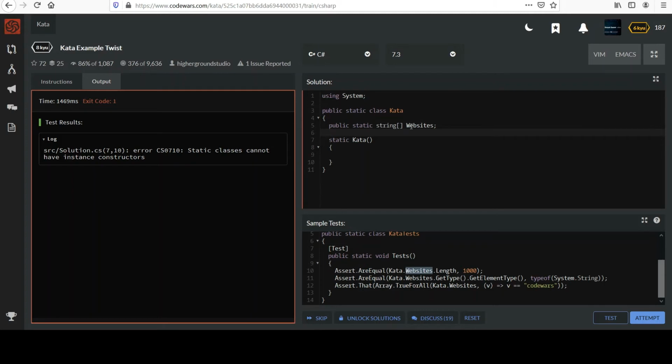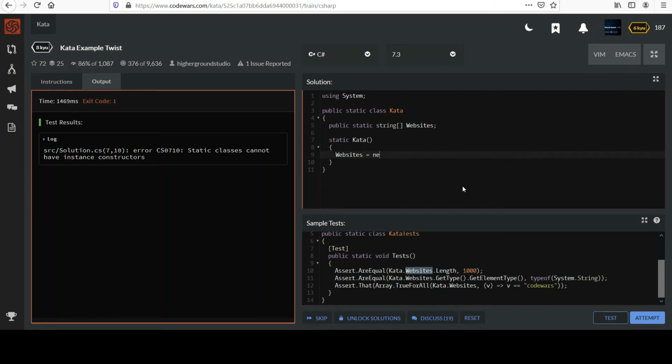So it's got this string array of websites. It's publicly available. The tests will access it. And once something's accessed for the first time, this constructor will run. So it gives us a chance to initialize this. Because if we didn't do it right, it would say this websites thing hasn't even been initialized. We never said make it into a new string array with 1,000 elements. That doesn't happen here. You could do it here. You could say new string array 1,000, but we didn't do it here. I'll do it down here.